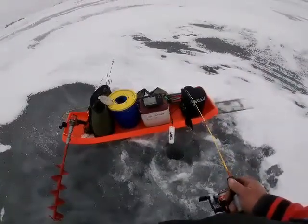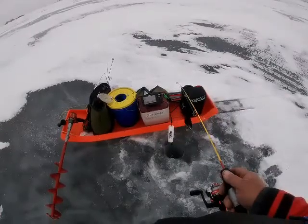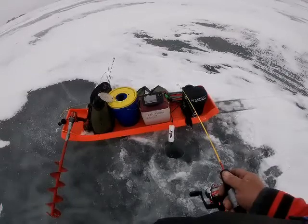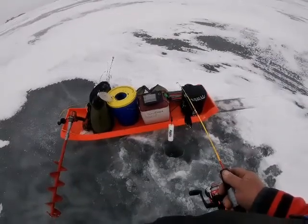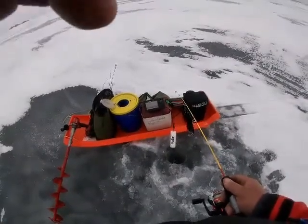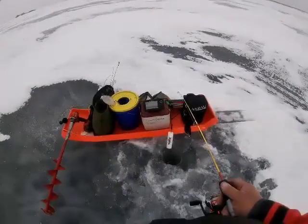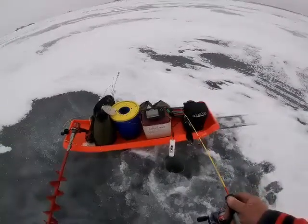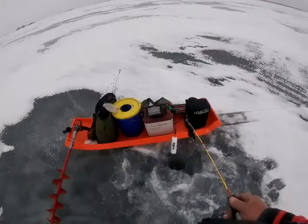I can see they're down there on bottom. I need to bring it up a little bit, see if they'll come up. There, they're coming up to it. Yeah, let it set. Jiggle, jiggle. Hopefully you can see it in the depth finder as well as I can. Right there. Might have to go with a little bit smaller lure than this big old spoon. I figured a spoon would be a good finder lure.